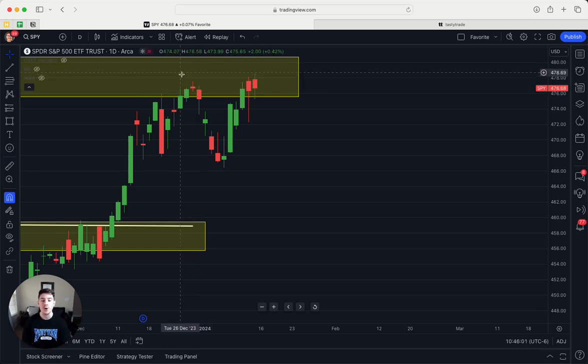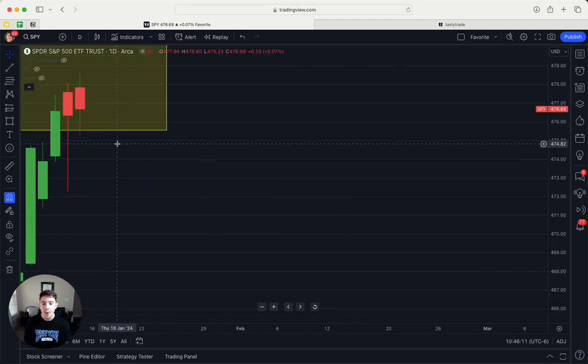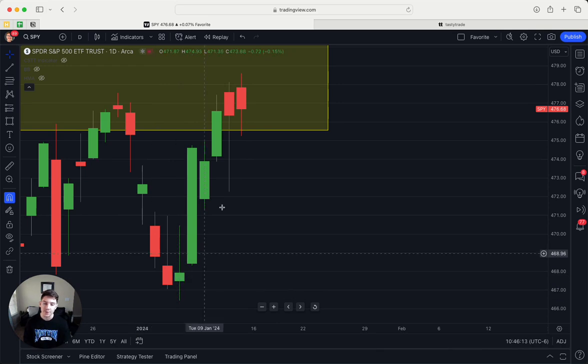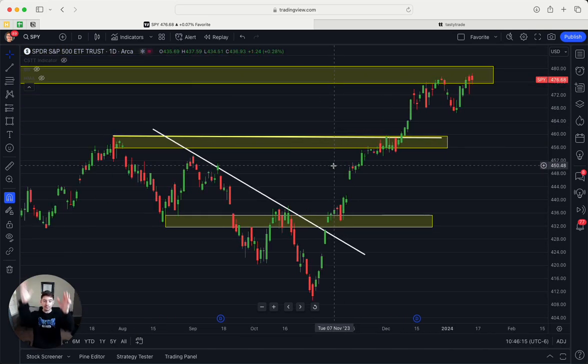So again, you can see here we had this doji candle, then we sold off. This is why I was able to take on call credit spreads and make some money to the downside. And we can see the same thing here. Again, we didn't quite have a strong level, but you can see here the doji candle that follows, then seeing that upside move. So pair support and resistance zones with doji candles, and you'll be able to have a good understanding using just the charts of whether the market will bounce, pull back, or continue in the trend.